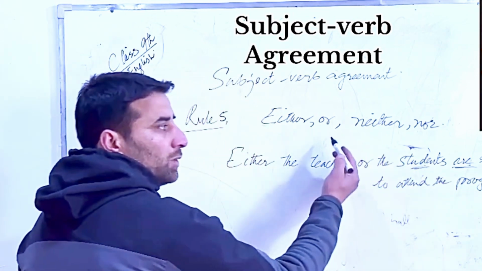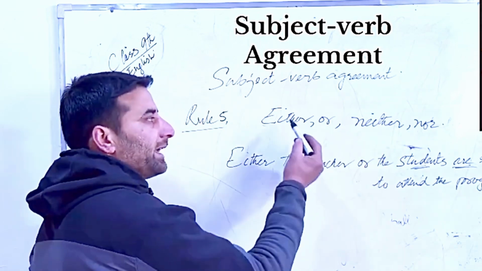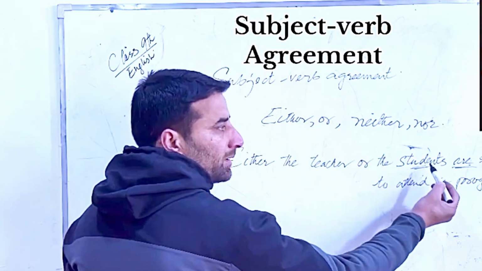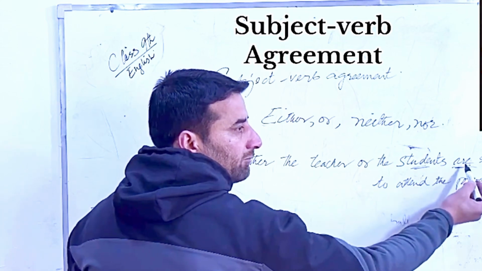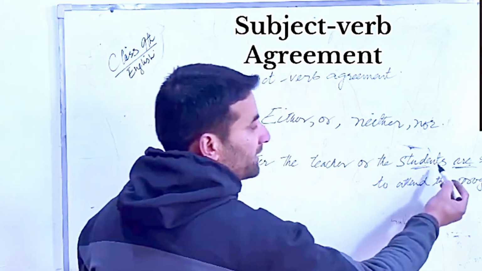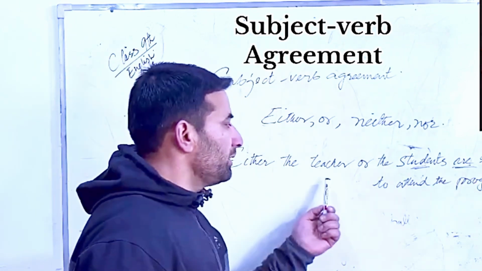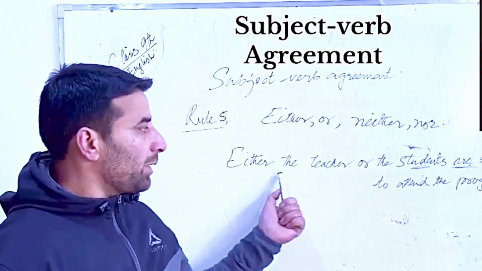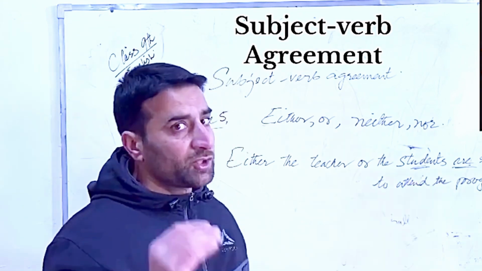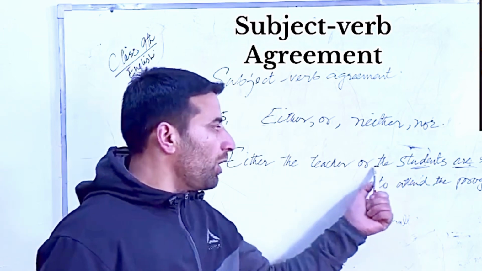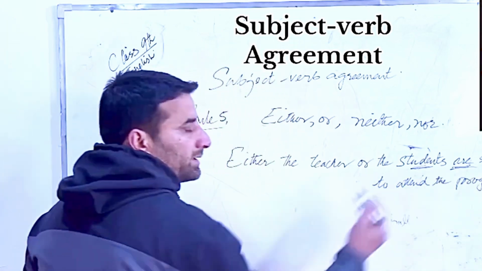it is plural. The rule says whenever these four words are acting as a subject of any sentence, like either or, neither nor, the nearest noun or pronoun to the verb should decide the verb. If it is singular, then the verb or helping verb should be singular, and if it is plural, the helping verb or the verb should be plural. So here we have got either the teacher or the students. You can check it out here. The teacher is singular, but the verb corresponds to the nearest pronoun, that is students, and students is plural. So we will say either the teacher or the students are supposed to attend the program. So students relates to are, because this is the rule for it.